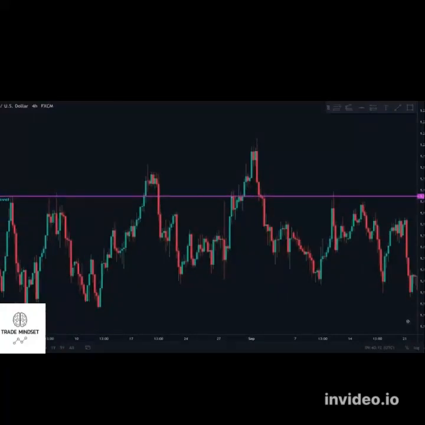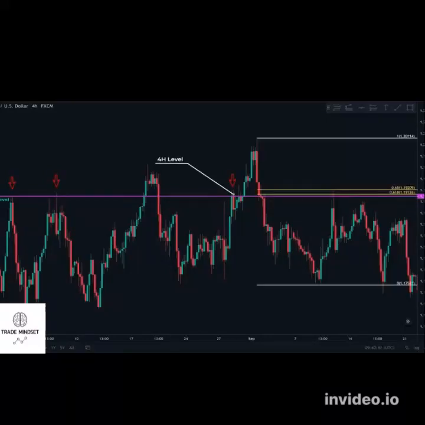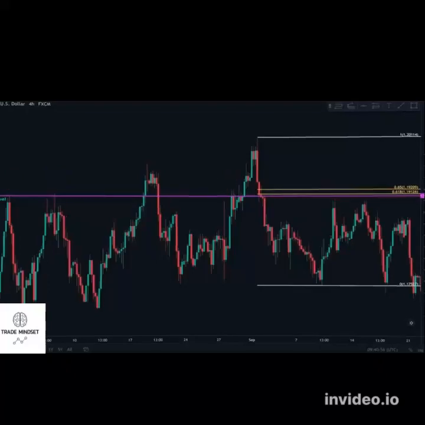Moving on. We can use this same strategy for forex. This is the Euro USD pair. We identified that this 4-hour level acted as a resistance multiple times, so we draw it. We then take our Fibonacci retracement and we see that we have confluence with the CC zone. We then wait for price to come back to this area and we monitor the price action on the lower term time frames. So let's go to the 15-minute chart.